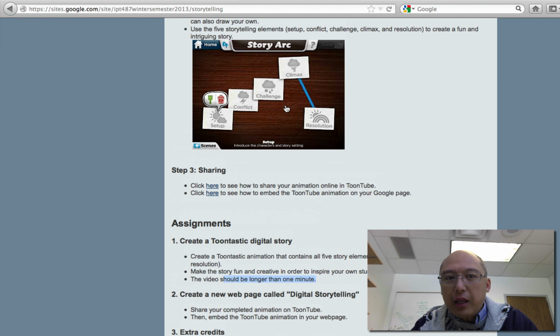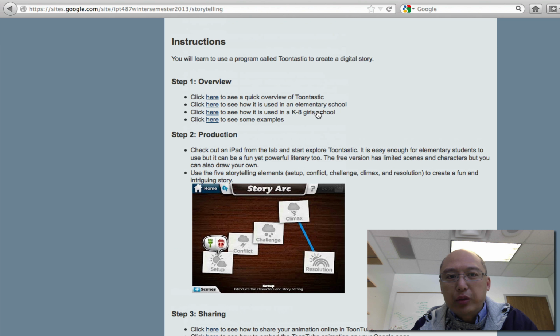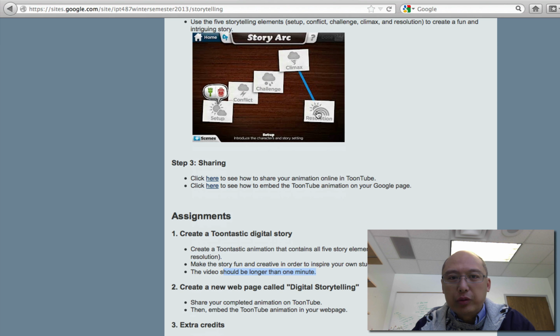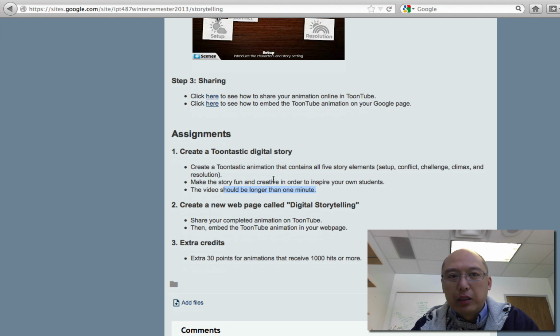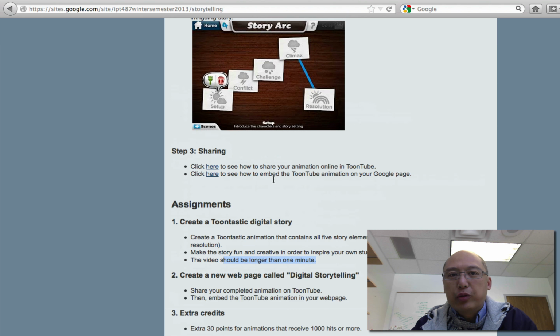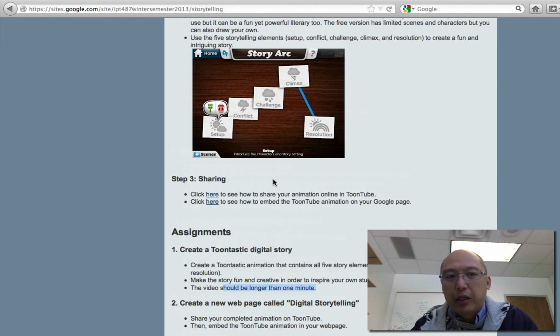It has a limited supply of characters for you in the free version, and you do need to use the iPad in order to use this tool. If you want to, you can draw some characters yourself. You can also draw some backgrounds, and that increases the additional elements that you can use.